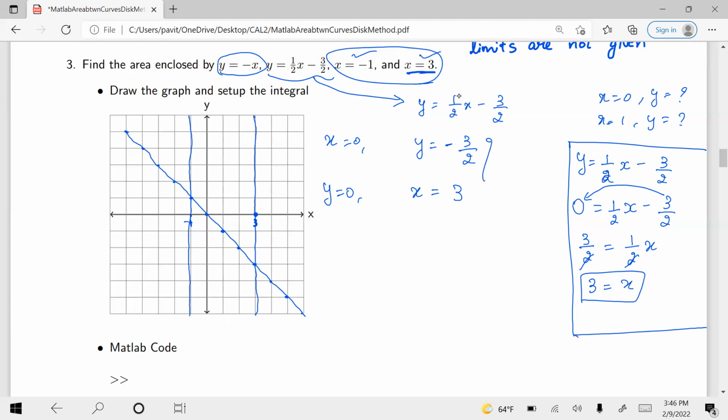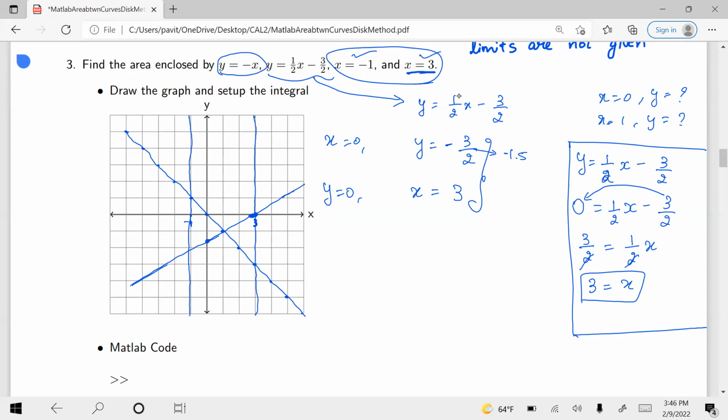Now we have 2 points here, right? Now I am going to put that point on the graph. So x equal to 3, I have it here. And y is negative 3 half. So negative 3 half in decimals becomes negative 1.5. So it has to be somewhere here. Let me give it here. Now, what you're going to do is join these 2 lines carefully.